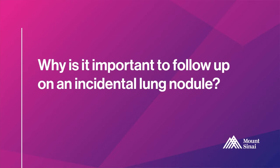So it is important to follow up the recommendations or to follow up with new tests in certain circumstances, because a percentage of those nodules that we detect incidentally can be lung cancer. As I said at the beginning, lung cancer is a disease that can grow and grow and grow without causing symptoms. And when it does cause symptoms, most of the time it's already in advanced stages where you cannot cure it with lung surgery. So we want to make sure if we have the opportunity of seeing a lung nodule that might be a lung cancer early on, we want to act on it.